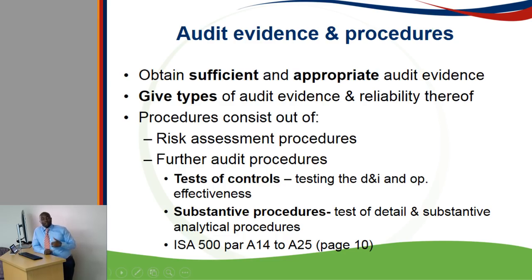And also your substantive procedures. Substantive procedures are your test of detail. Testing the detail is, for example, inspecting an invoice, that's testing detail, and includes also substantive analytical procedures. You can refer to ISA 500, paragraph A14 to A25. It shows you the types of procedures you can perform in terms of inspection, observation, performance, and the likes.